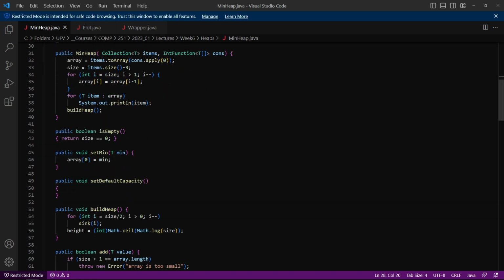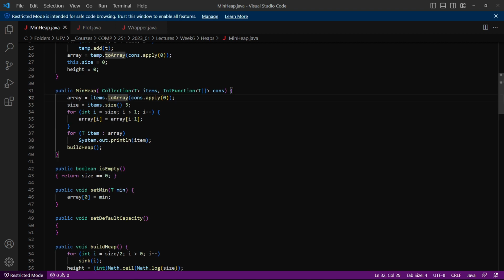The other constructor that we would want, similar to the way the textbook code has it set up, is to pass in some other generic kind of collection. And we might want to convert this to a min heap. So the way we could do this is to pass in a collection, and then the elements inside that collection should match with the type we're interested in. And then we see the same kind of code. We've got int function passed in with cons. We're going to do the same kind of steps.